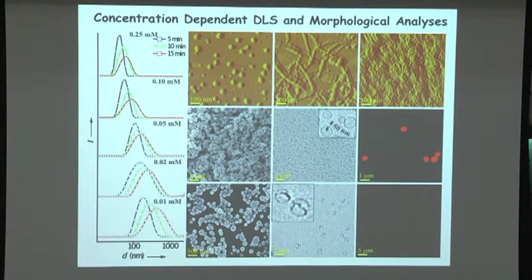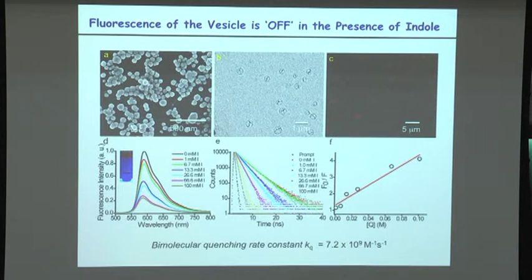So we wanted to prove this point, so we made this vesicle first, and it is extremely fluorescent. As you can see here, it's a 50% quantum yield for this vesicle. And we threw in indole onto this particular vesicle, where indole is an electron donor, and it doesn't perturb the vesicular architecture. Instead, you can see that after evaporation of the solvent, you have the indole crystallized on top of the vesicle, which means that indole might be just floating around in the solution, but it gets precipitated onto the surface. And you can see that the fluorescence is quenched. It's a very nice indication of the possibility of electron transfer when fluorescence is quenched.